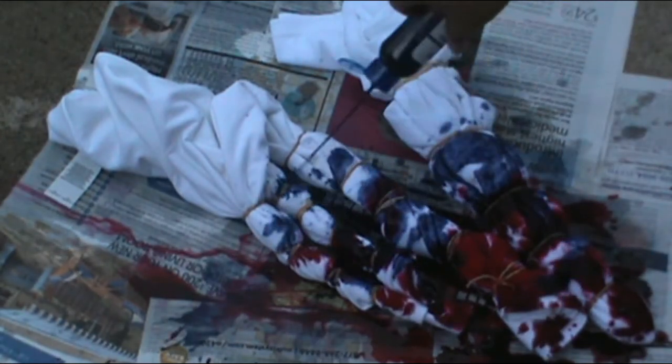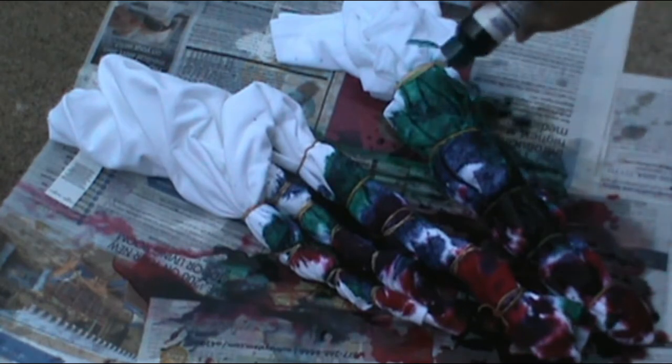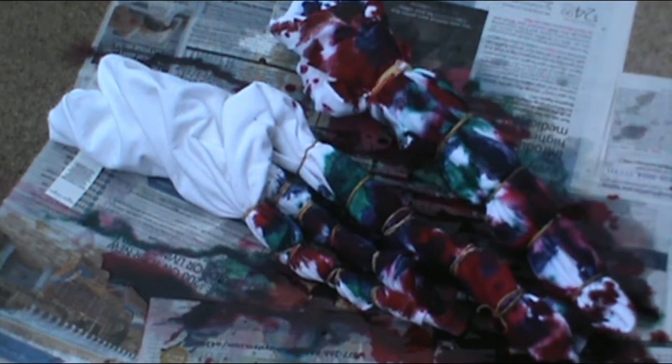Tie-dye day number two. I couldn't go out with just that — I really wanted to show my tie-dye capabilities and see if I could really tie-dye something. So the next day I got some white, 100% cotton white shirts because I was not going to bleach again. I still had some dye from yesterday, so I tie-dyed some more shirts. This time two white ones. I wanted to try to perfect that heart shape again, so I did a heart shape technique on one white shirt. On the other shirt, I rubber-banded just the bottom and the sleeves to make it look different, leaving the top chest area white. I went outside, tie-dyed that with the same colors from yesterday.